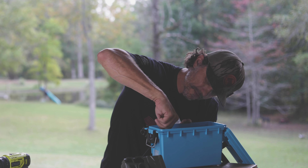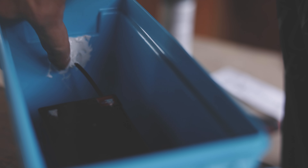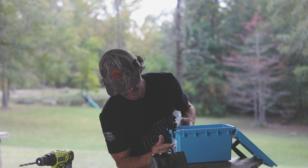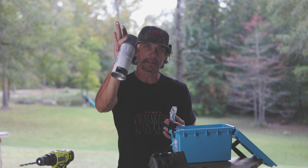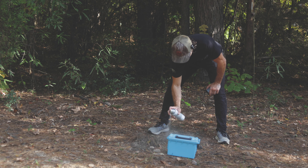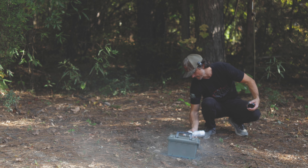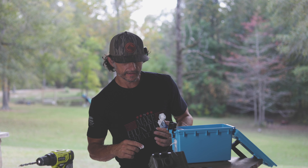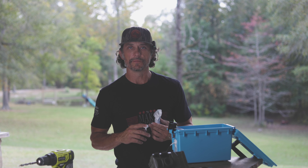We'll go ahead and take some shoe goop or some marine adhesive. This one hasn't been opened - shoe goop would have been a lot better but this is actually white marine adhesive. I'm going to cake it all around that hole, nice and thick all around that cord on the inside. Just like that. We're going to let this dry - whenever it dries I'm probably going to put a coat of paint. I've got gray and some black somewhere. I'll maybe black and gray it up, or just paint the outside of the box and spray it up. Then I'll come back and show you guys plugging in the camera.